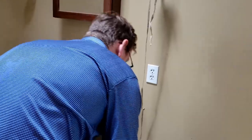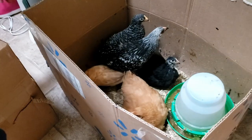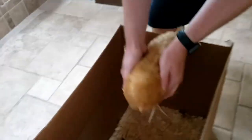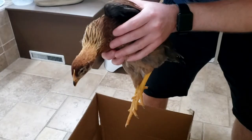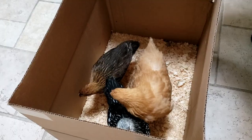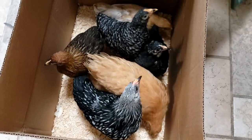Yeah, I think we're gonna do it. The time has come to remove the chickens from our bathroom and relocate them to their new home outside. Ready for your next adventure, Miss Meryl? Tuna is coping to being picked up very well these days. Good. They barely fit in the box anymore. All right, ladies. Moving day.